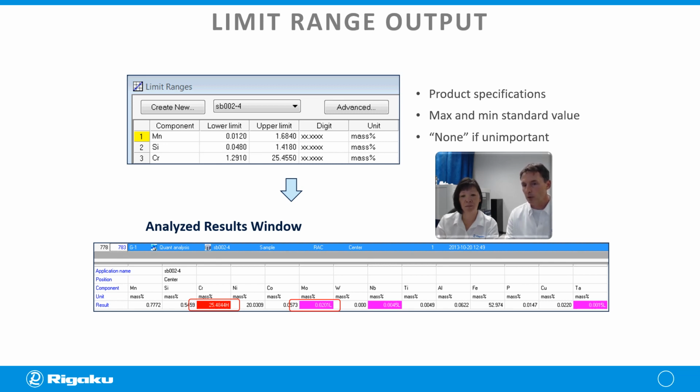If it's pink with an L, it's too low. If it's red with an H, it's too high. And if it shows no color whatsoever, then it's within your spec. Very clear signal to the chemist running. It's widely used in the quality control environment, so you'll see right away whether it's within your spec or not.